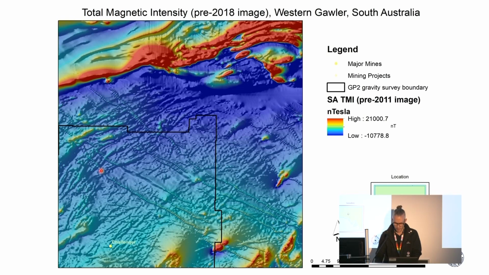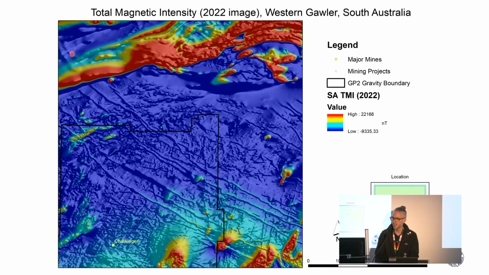Yeah, and I think some colleagues of mine were pointing out that the dikes extend further up here, right into the north of the area. It was very hard to pick them out before. So yes, this is that bland zone, but there's a lot of detail in there, and we can see some texture here, which I think relates more to igneous activity.